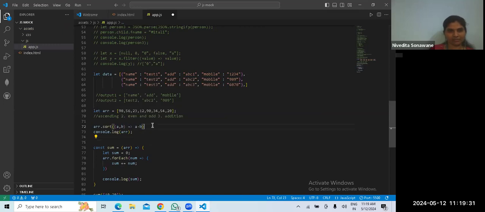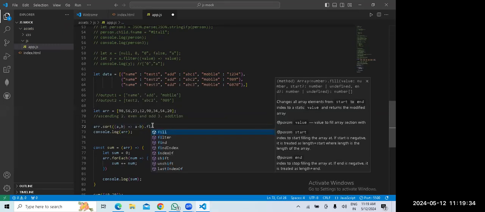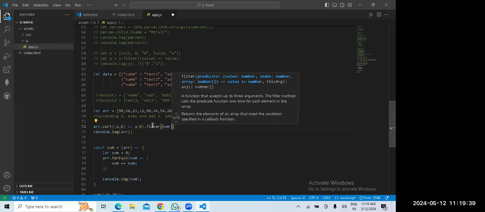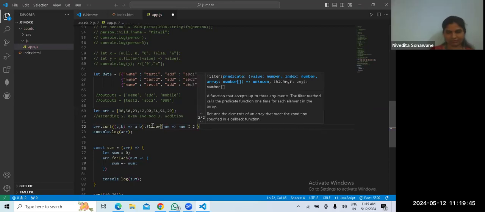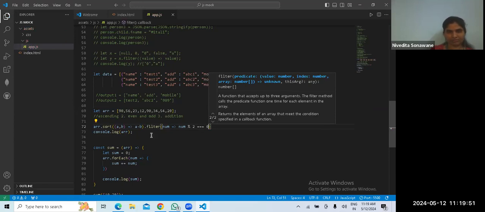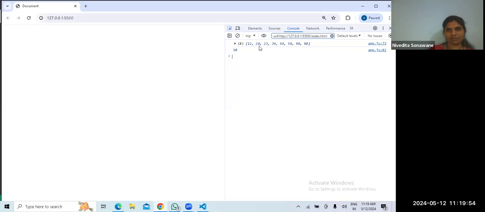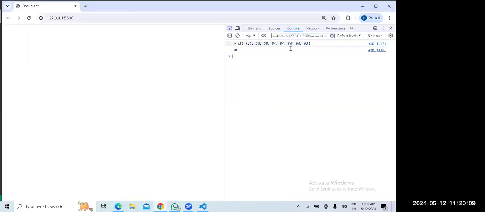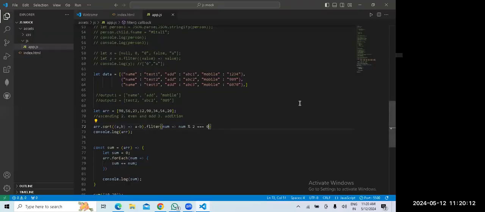Actually, I did even numbers here. Yes. Anyone you can do, even or odd. This shows only one number. Actually, firstly I sorted it in ascending order, then applied the filter function, and only even numbers will be filtered out. Yes, but it is displaying odd as well.